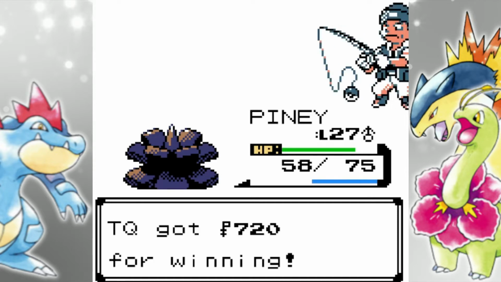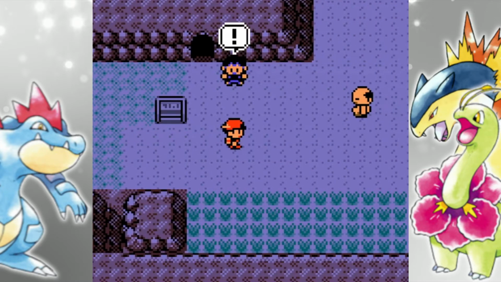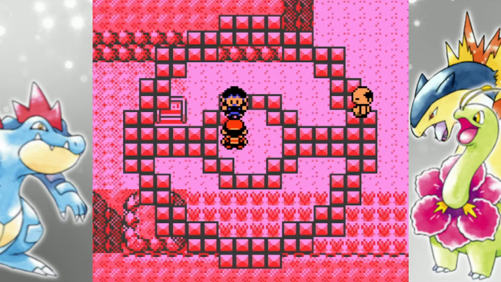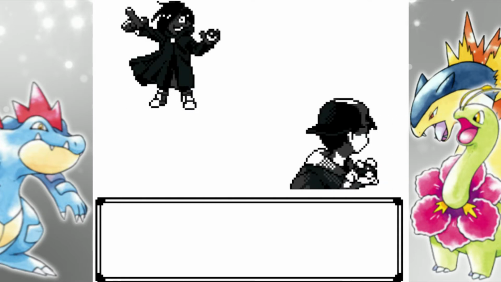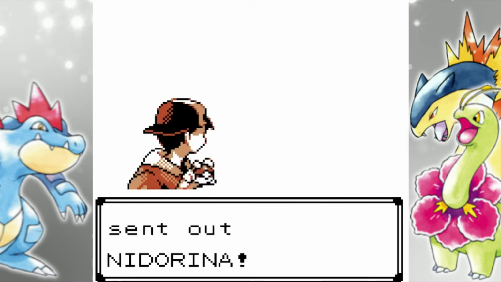And it's a little annoying because, you know, if you came from Olivine and Cianwood, you're probably going to be over-leveled compared to these people and most of this, you know, Mahogany Town, Lake of Rage area. But just think about the people that went right first, you know? They're going to think the same way about Olivine City and stuff.